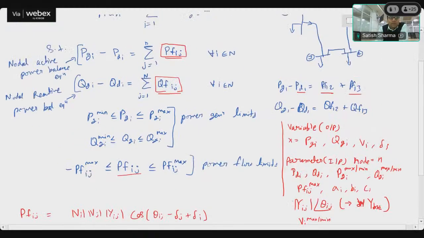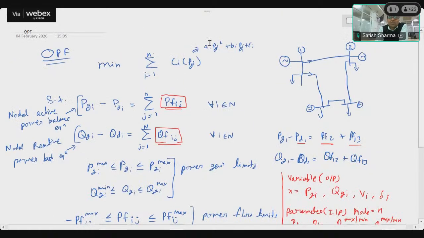And if you see, everything is linked now. PGI and PDI are parameters, but this variable is dependent upon the voltages. So these are linked. These voltages will affect the QG. So the QGI decision will be affected by the voltages. If I just look at the optimization function, it only has one variable, which is PGI, the active power generation, and the other four variables, which are reactive power, voltage magnitude, and voltage angle, are not part of the minimization function. So I can simply minimize the PGI if there is no linkage.